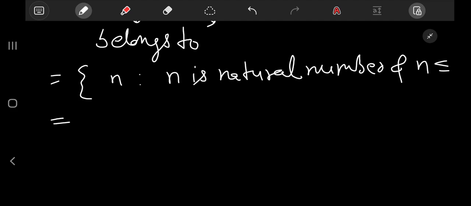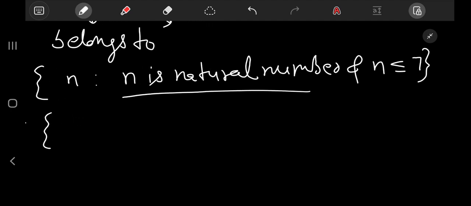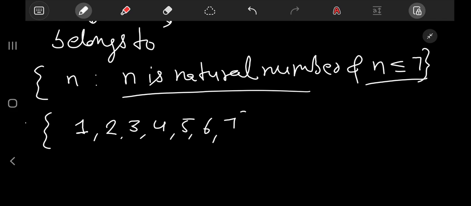If we see the elements, what type of elements are in the set? n is a natural number. Natural numbers start from 1, as you all know, and are less than or equal to 7. So we take 1, comma, 2, comma, 3, comma, 4, comma, 5, comma, 6, comma, 7 and bracket close. So we represent a set in these two methods.